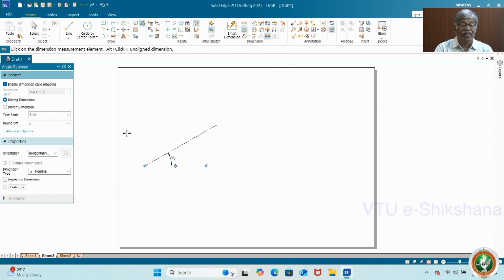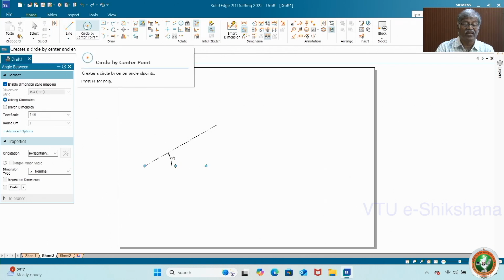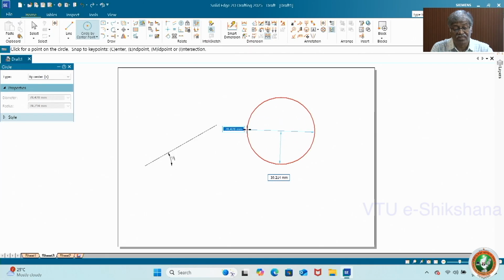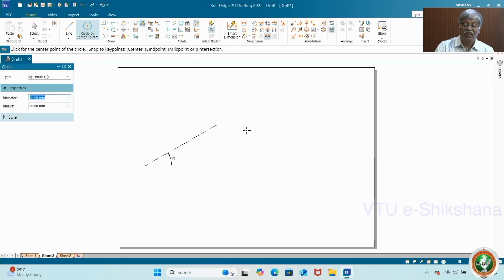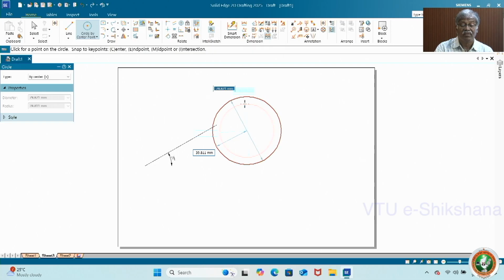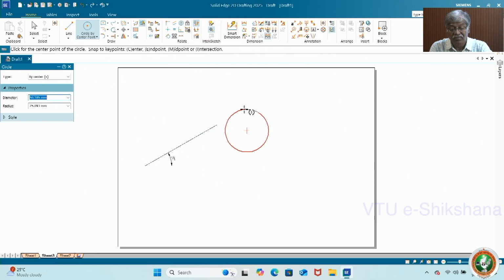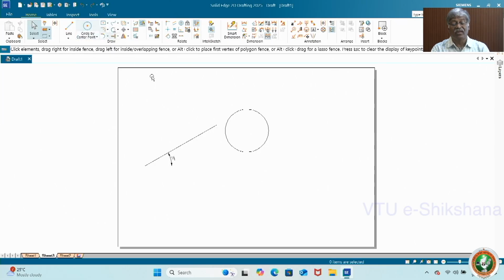Okay. Now I would like to draw a circle of some dimension. See, diameter you can fix, say 70 mm. Okay. So multiple figures if you get, you just do undo, then do it.